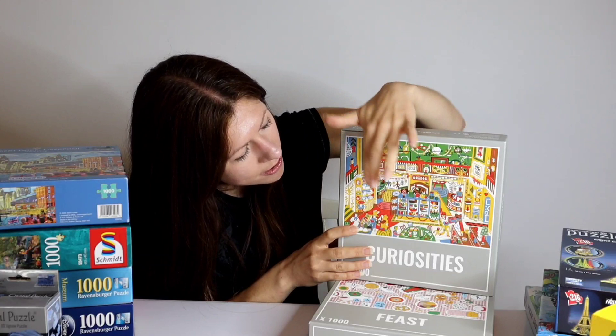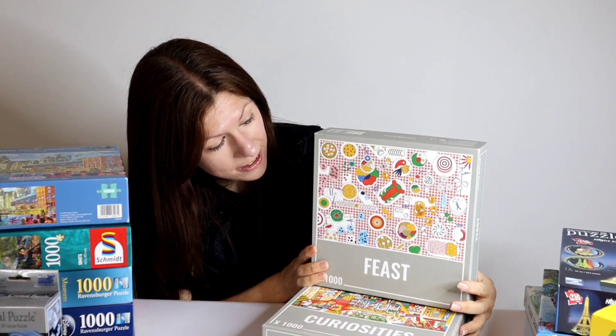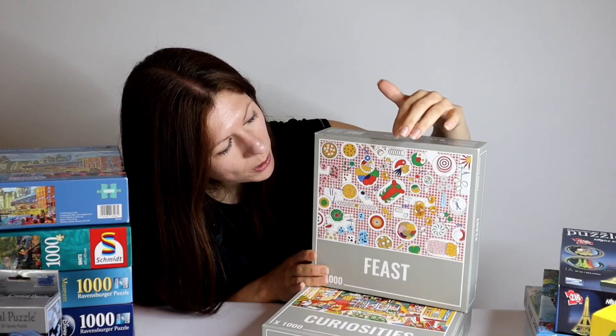On to the next Cloudberry. This one is Feast. Now what a feast this is. We've got Lobster, Tarte, Gato, all sorts. You would definitely be spoilt for choice here. I actually think this Feast might be a picnic as the background — this red and white gingham — reminds me of a picnic blanket, and I think that's also what is going to make this puzzle quite challenging, this repetitive pattern all over it.